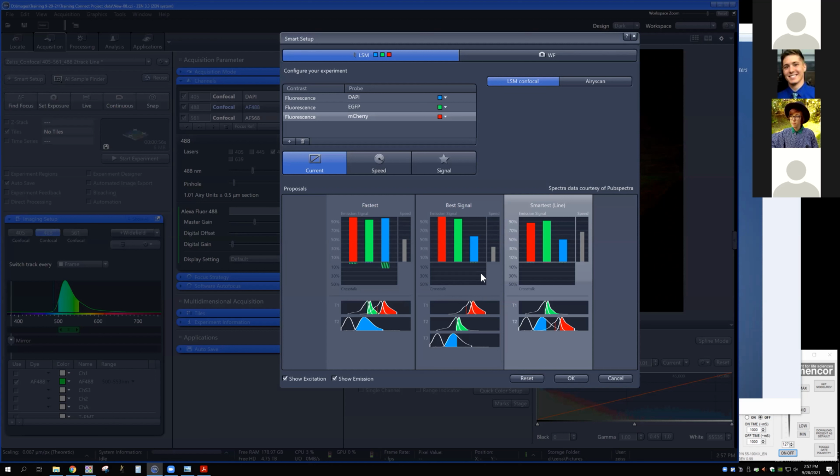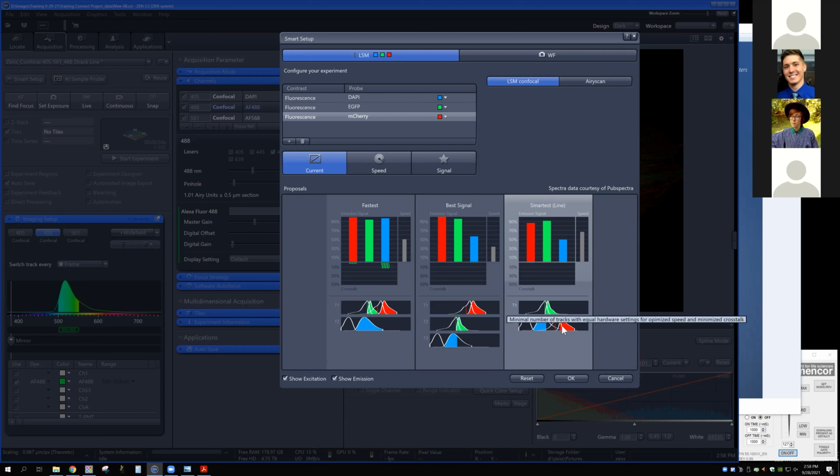So things like smart setup, smart setup is basically going to give you either line or frame depending on which one of these you choose. So it is kind of like the two different ways to end up picking that. So you could end up picking them here, but you don't get control over it. But I can tell you that because this blue range here is optimized to collect as much DAPI signal as possible, this would have to be a frame switching configuration that smart setup would give you. Whereas these ones here, it looks like it would be keeping it in line because you've got these ranges that are basically not overlapping as a result.